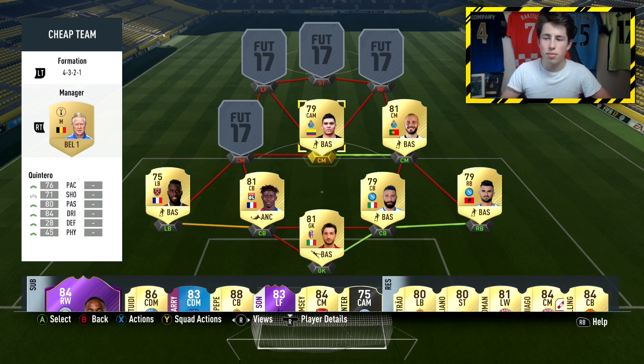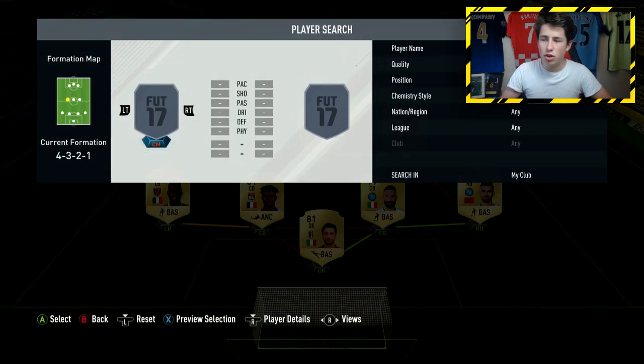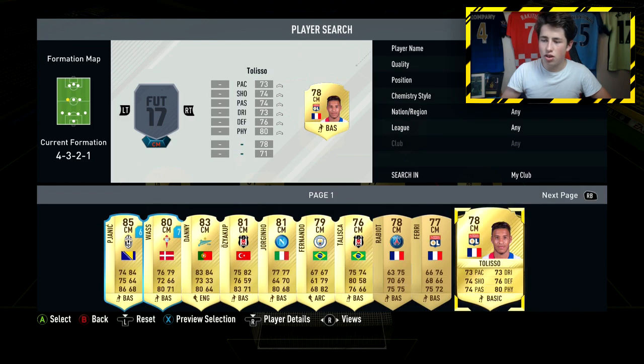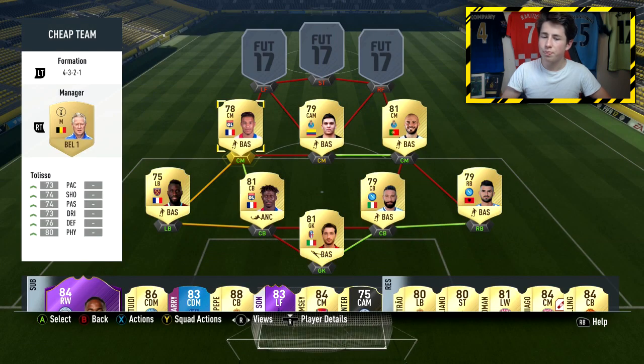Would definitely recommend him as an attacking midfielder in this team. And to complete the midfield, we're going to be going with a player who is untradeable. Whereabouts is he? Here he is. It is going to be Tolisso. Such a good card. He's got over 70 in every single stat.